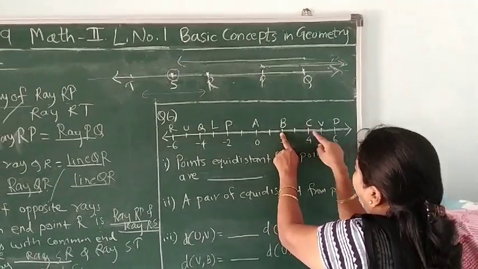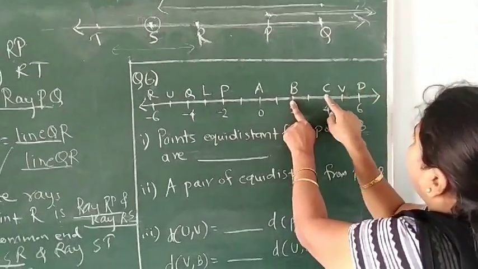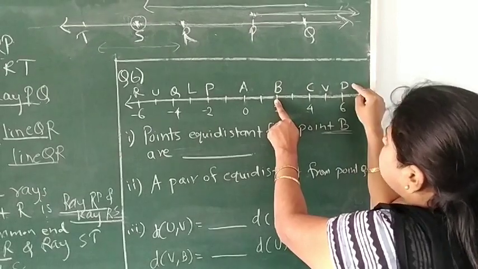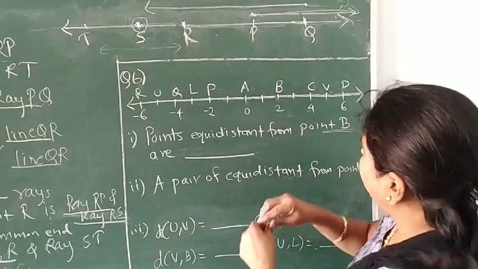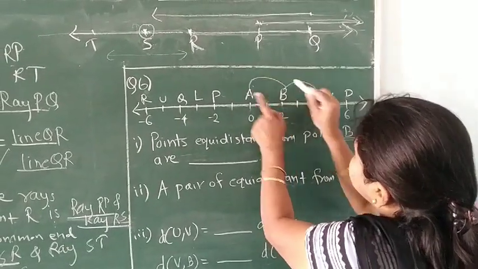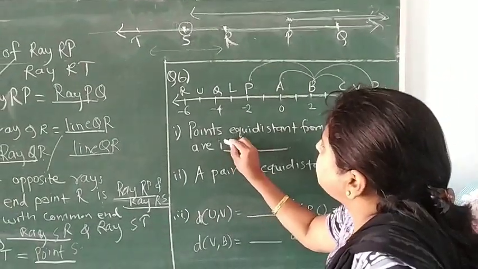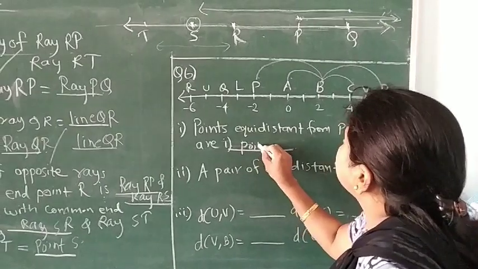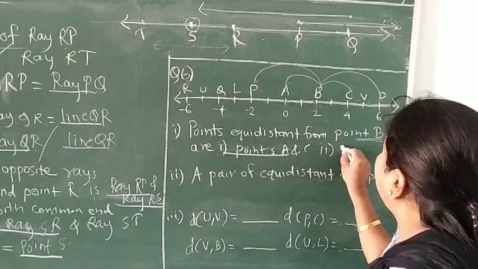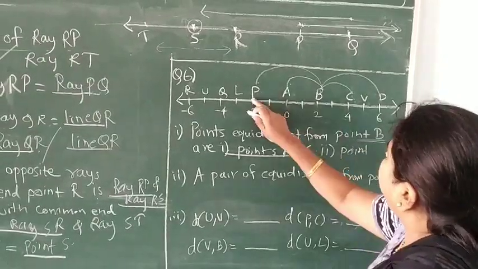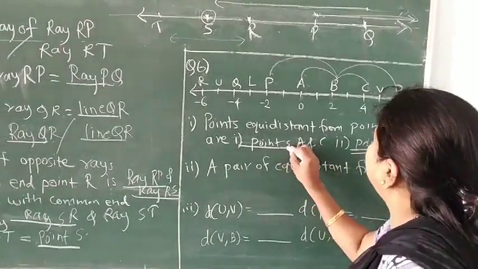Okay. If you come to 3 units on right, 3 units on the left, no point. So ignore this. Come to 4 units to the right. It is point D. And 4 units to the left, 1, 2, 3, 4, P. So we got 2 pairs: from 2 units, A and C, and from 4 units, D and P. So we can write 2 answers. First option is points A and C. This is one answer and the other answer is points P and D. You got these 2 answers for this question.